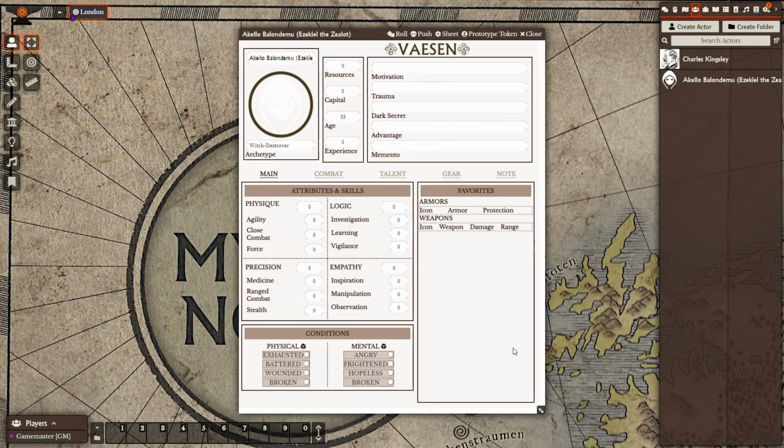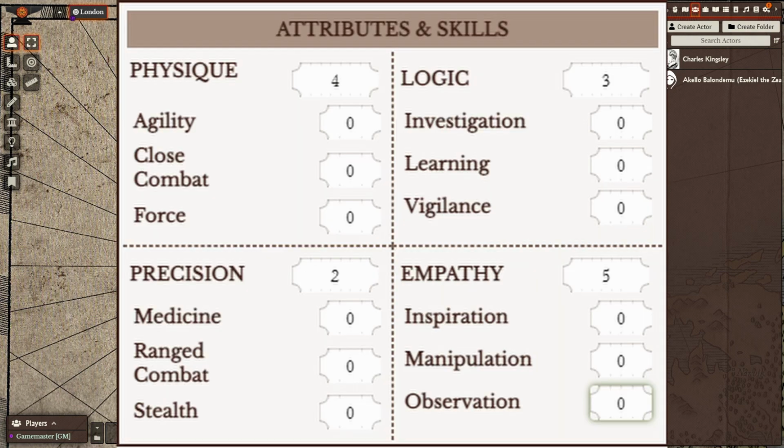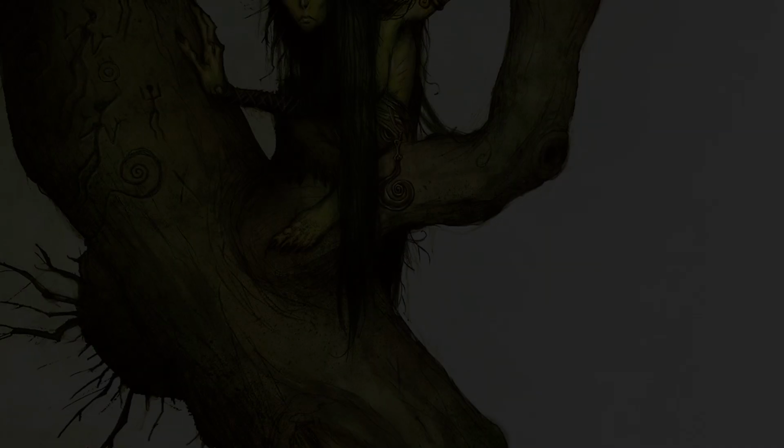All right, so let's take a look at what we got right here. I put 4 in physique, because he's going to be throwing down. That's just how he is, y'all. Got 3 in logic, 2 in precision, and of course, in my main attribute, the max, 5. So that equals 14 attribute points. So now let's move on to distributing the skill points.